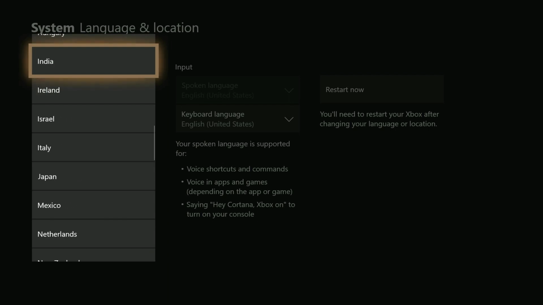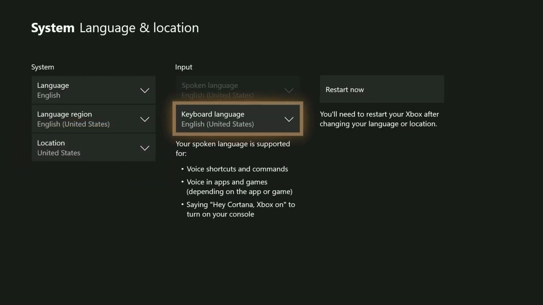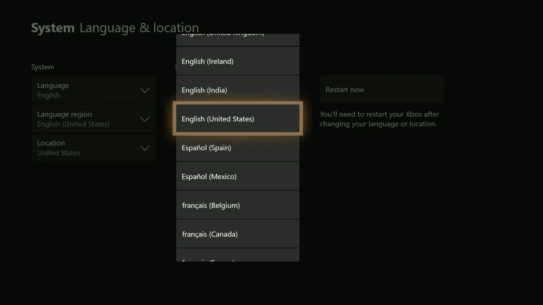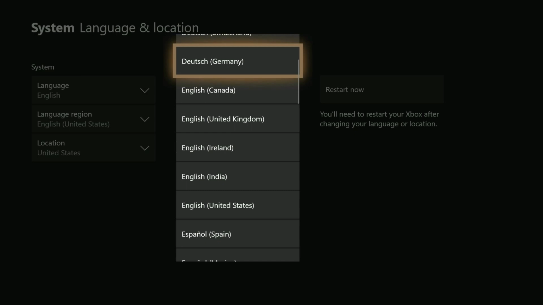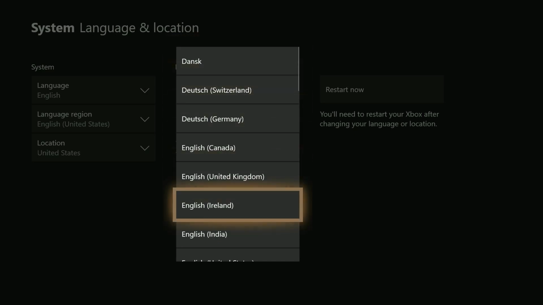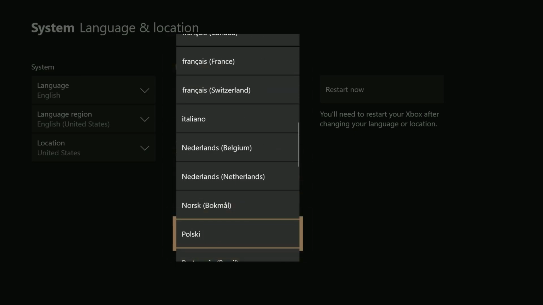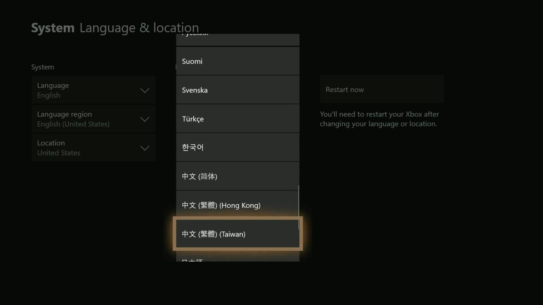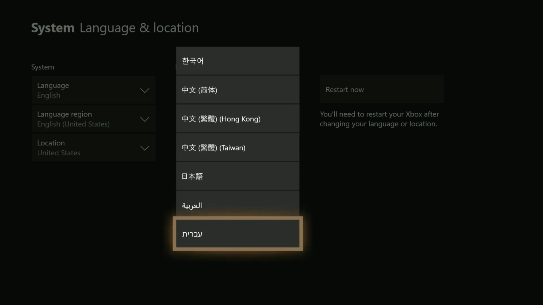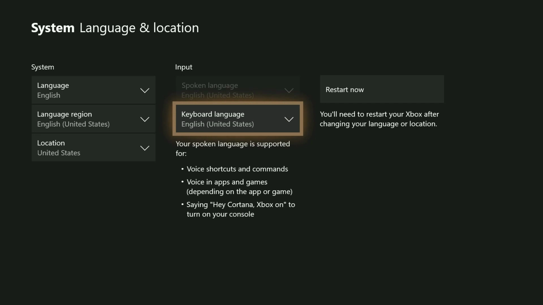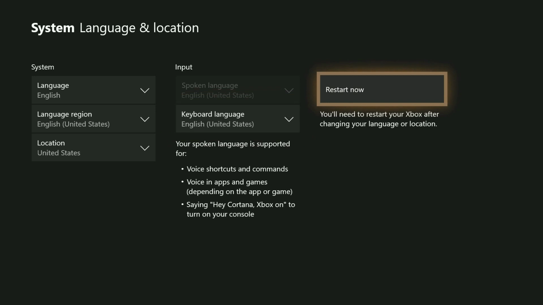Now as a side note, this is not a way to circumvent digital geofencing. For example, if you're trying to change the console location to purchase a game in another country which has not been officially released in the country your console is connecting from, it won't work. It also won't allow you to play games before they're released. For example, if you're connecting from the United States and try to change the console location to New Zealand, you're not going to be able to make the console think that you can play the game early. That is solely based on where your console is connecting from, not what the location is set to on the console. Anyway, feel free to make any changes as you see fit.